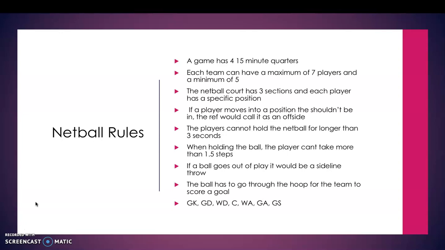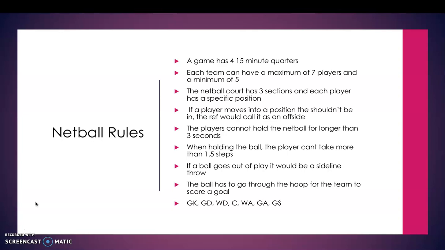A match starts with a player from one of the teams in the centre circle passing the ball to a teammate when the whistle has been blown. The maximum number of players allowed on the court for each team is 7, and there must be a minimum of 5 players on each team on the court.